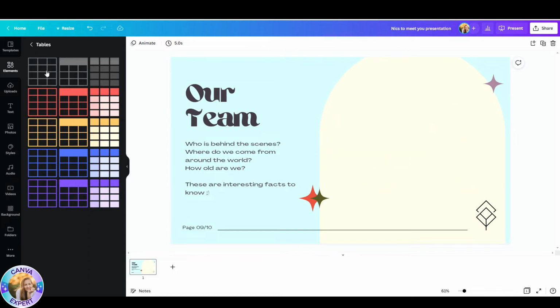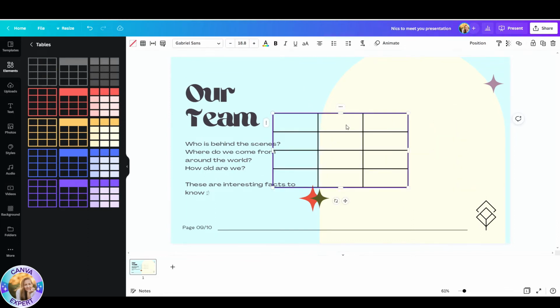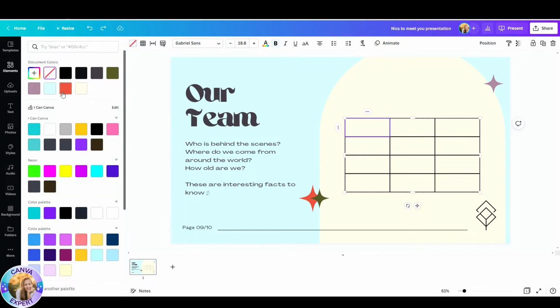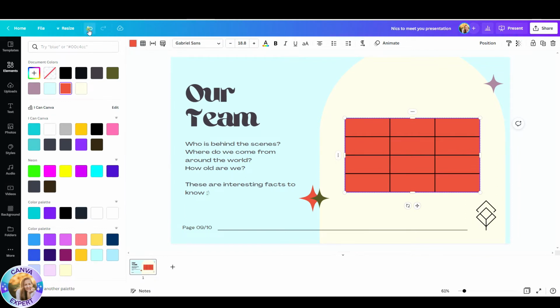So I'm just going to go with the basic one, this one, 3x4. I'm going to center this, and let's see what we get once we go up here to the white bar. So I can set the color of my table, which at the moment has no color. Once I click on any color, I can color my cell. I can also color my entire table just by dragging and clicking my mouse, picking all the cells, and then once I hit on a color, all the cells are colored. So let's just undo this and leave it transparent.